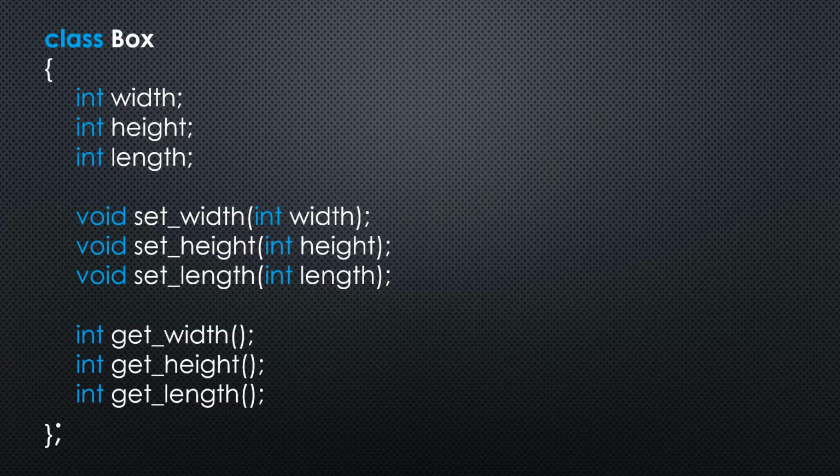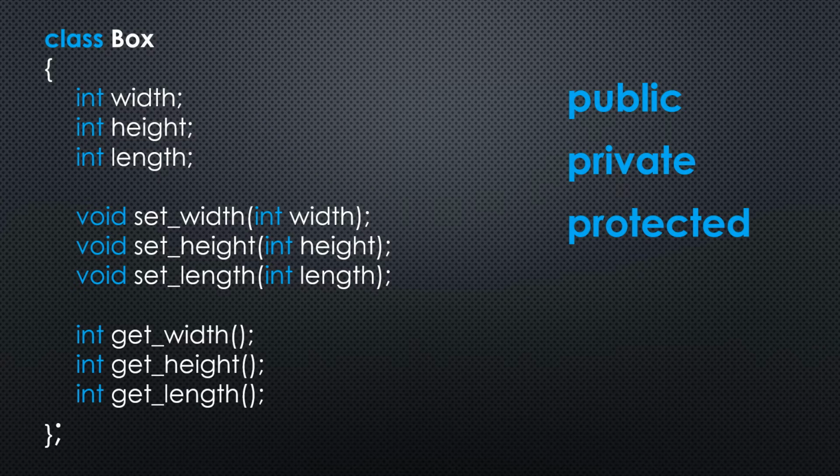For example, we can also define a get area function or a get volume function, which can calculate the area and the volume. In C++, we have some more keywords like public, private, protected. These are called visibility specifiers that define the visibility of a specific member. If a member is defined as public, that means it will be accessible outside the scope of this class. But if it is defined as private, it will not be visible outside the scope of this class, but it will be visible to the class members. And we will learn about the protected keyword in later videos in this series.